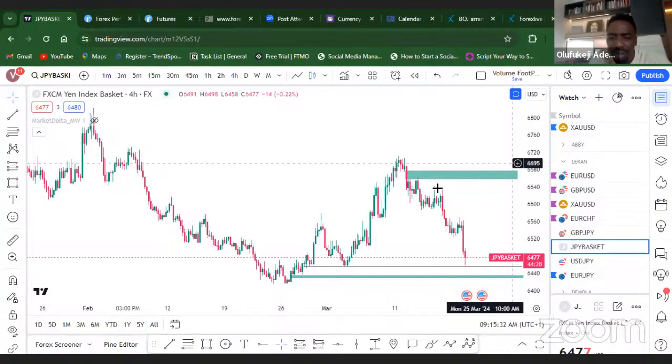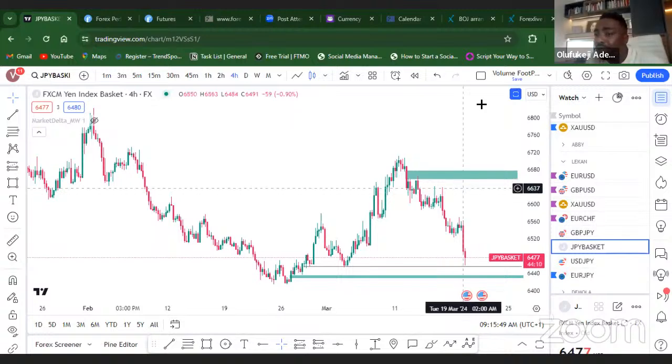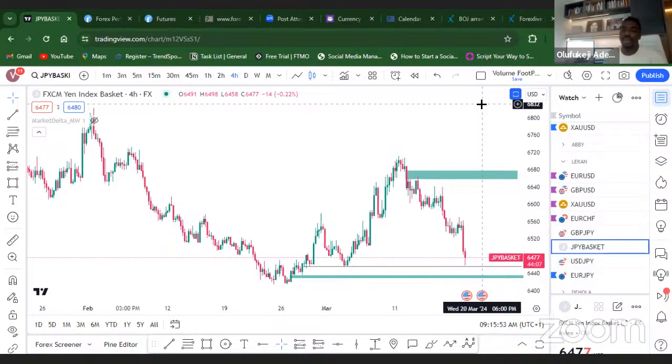So these are the 2 scenarios I'm looking at. Remember, if a box pattern schematic fails, that means the failure will cause the start of a new trend. All right, so this is what I'm looking at on the yen pairs. I'm still looking for what to pair it with. And when price gets close to any of these levels, we'll know what to do. So that's my take for this time around.